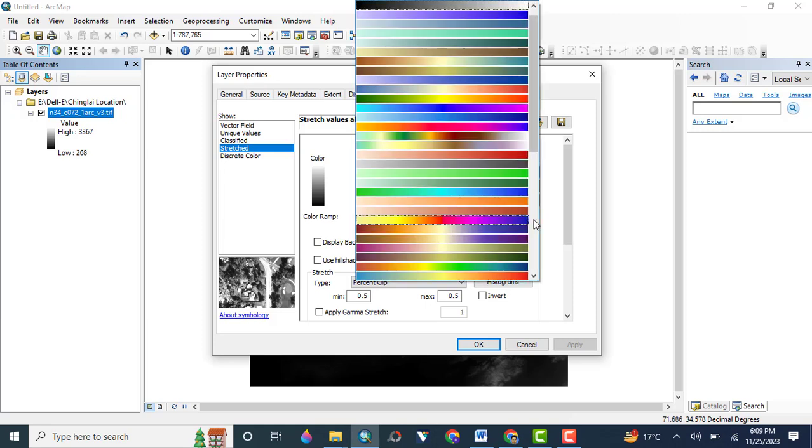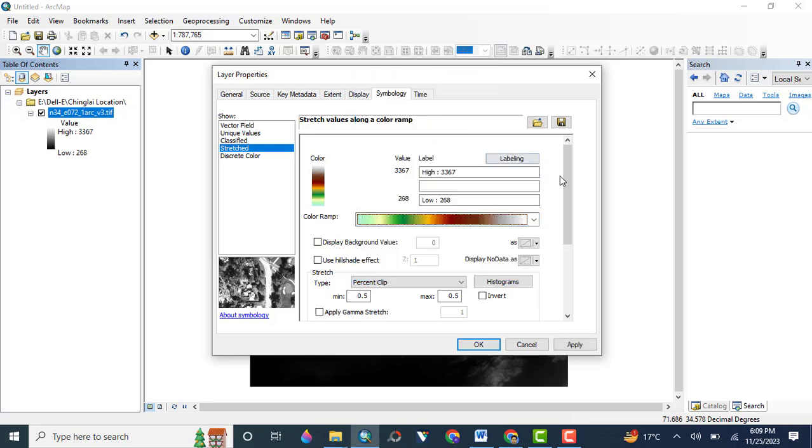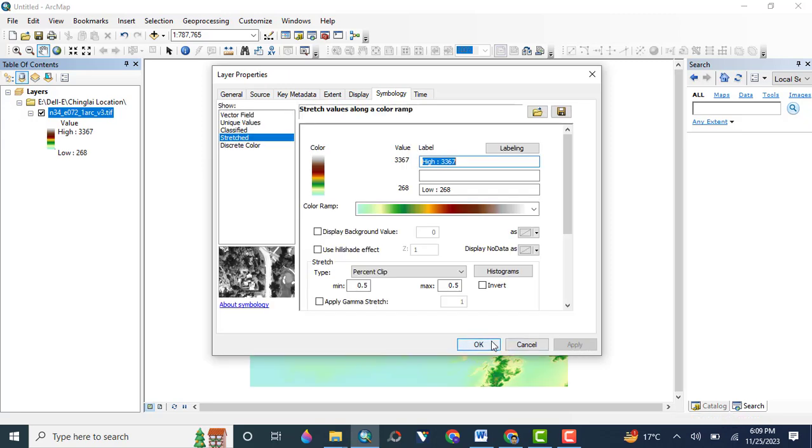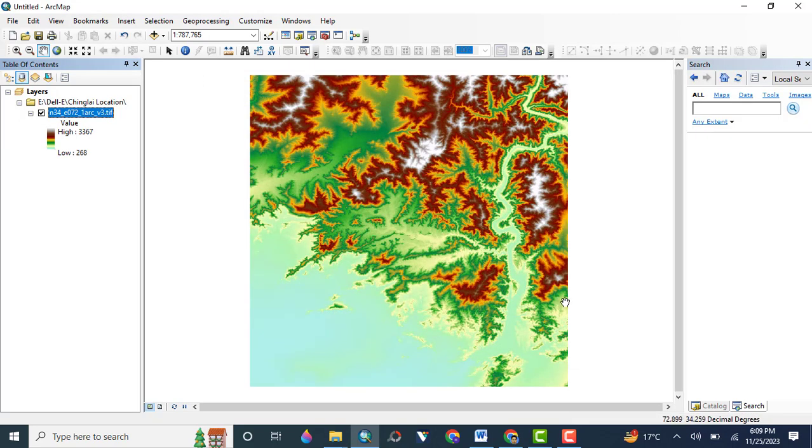In properties, come to the symbology. In symbology, open the color ramp to give different colors to different types of data present in the image. Select your desired one, click on apply and OK. Now this is your DEM file of the desired area.